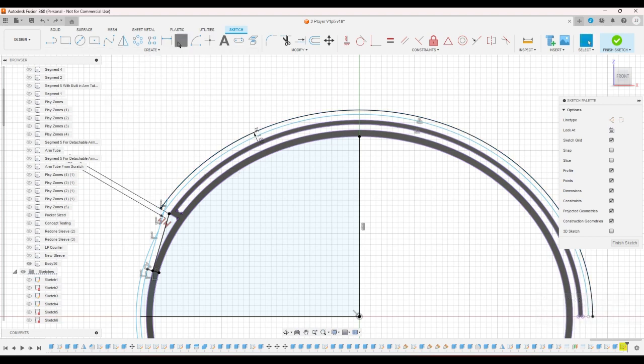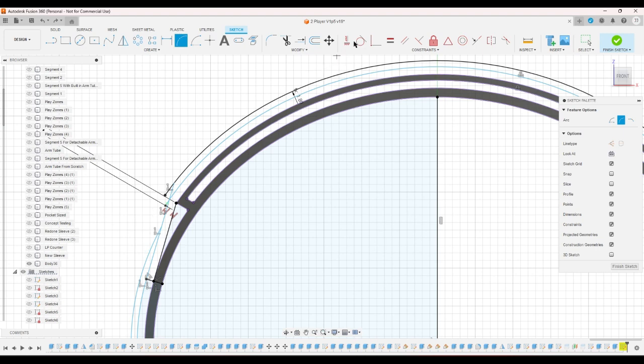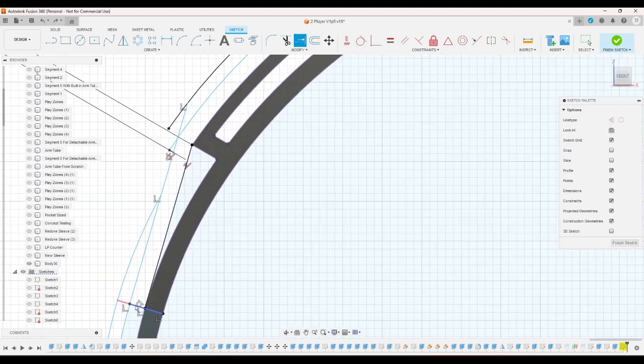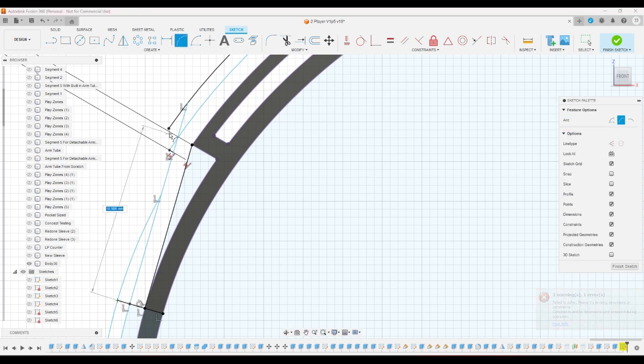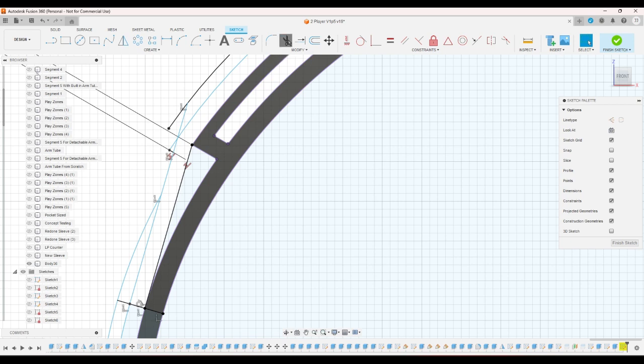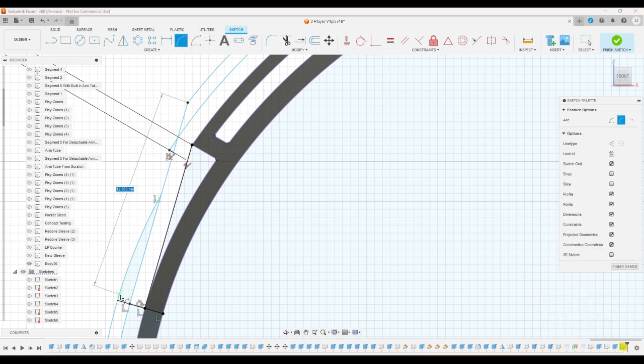Okay. Now what I need to do is I will go ahead and extend this real quick just so I can get an arc here. I'll just trim that. Okay. Now if I put an arc from here to like here, that looks good.